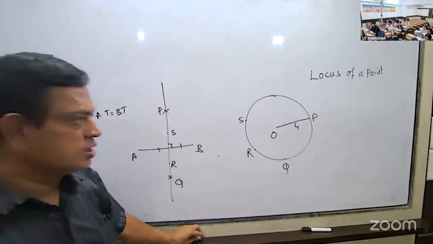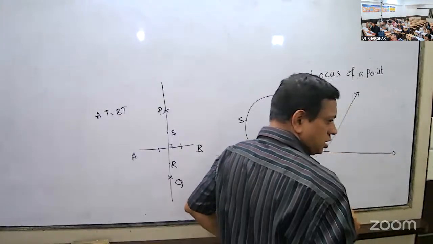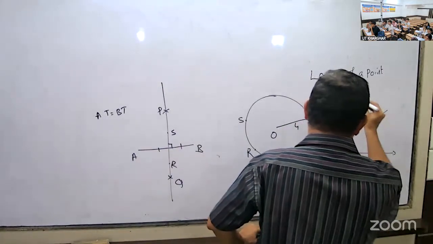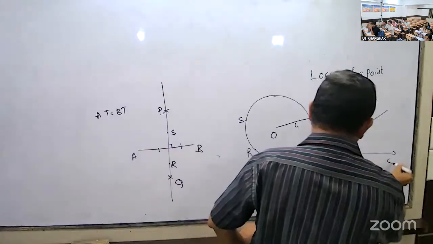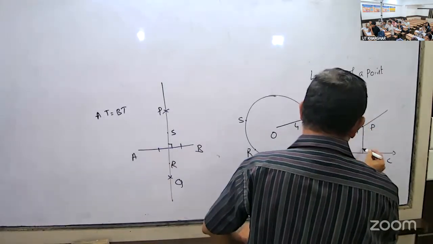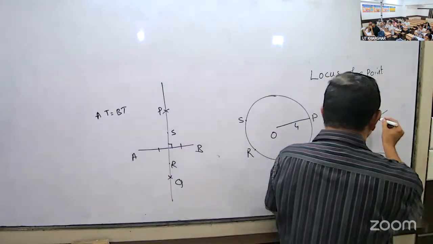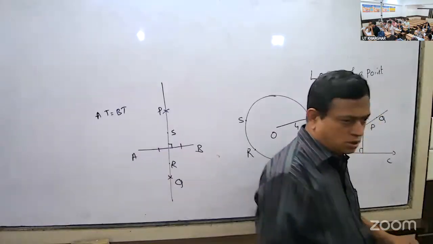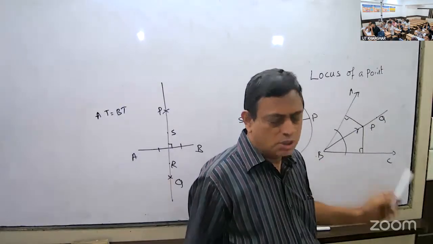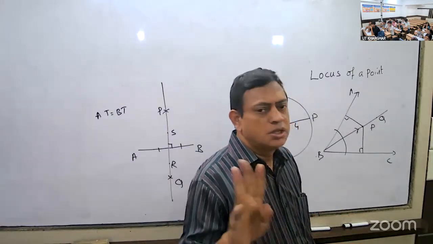Okay. The third one is, you have studied what the angle bisector is. Do you remember how to draw the angle bisector? An arc is drawn, more than half cut, and then one more. If the angle is ABC and I take a point P and draw perpendiculars, these distances will be equal. Will it be equal? Because you can prove these two triangles are congruent. Same way, if I take a point Q, it also has equal distance. That means every point on this angle bisector will be equidistant from the sides. That is again the locus. So, perpendicular bisector is a locus, angle bisector is a locus. These are the 3 properties.